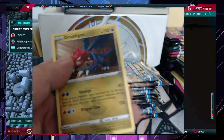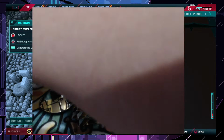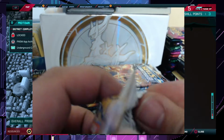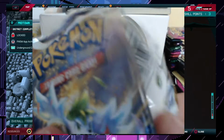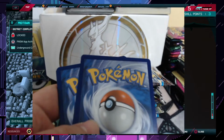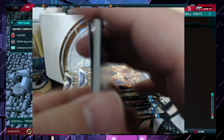Chiron and Jagon. Not getting any special pulls. I saw one video where they got about four of these. Was it four of them? I think so. And you have two fewer cards than you do from an actual booster box.